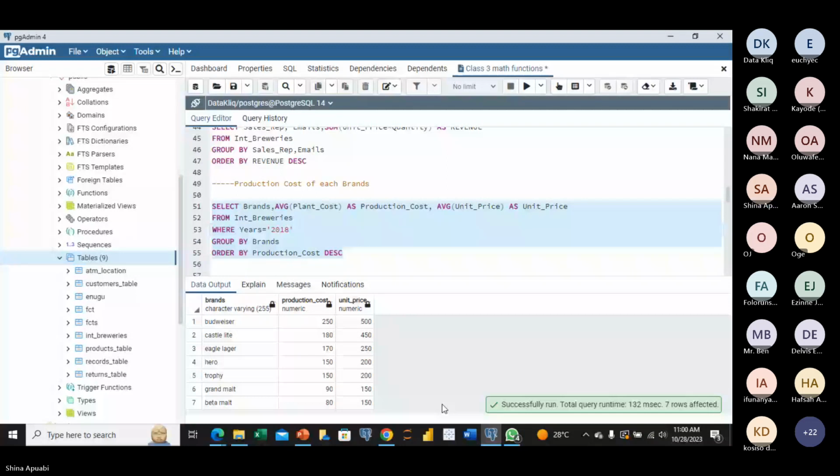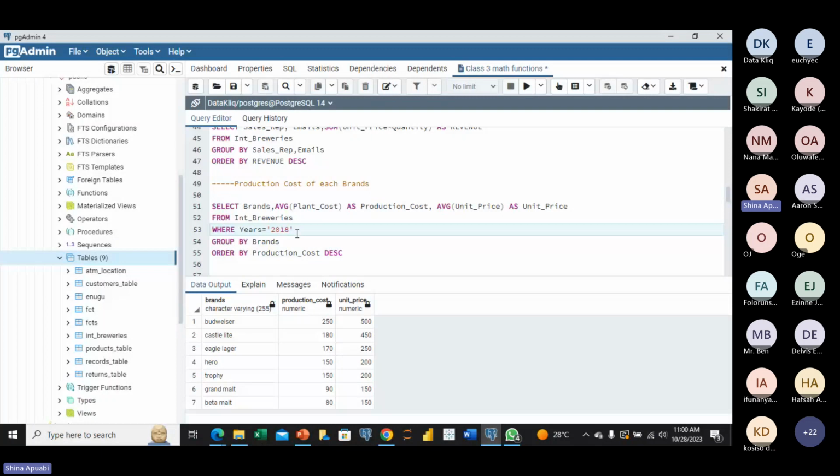You can see this is 2018. And as a matter of fact, not every brand appears here. Remember, there were 11. The total brands were 11. But now we are seeing 7. Meaning that maybe along the line, maybe in 2019, more brands were being incorporated or some were being stopped. So this is what happened. So the where function will definitely come next to the from. So this is how you can filter your stuff.